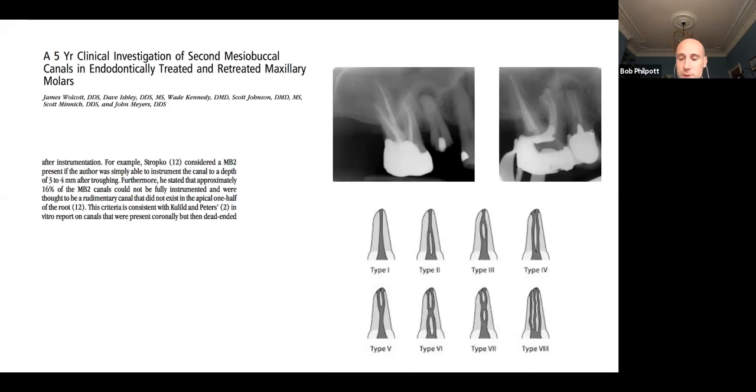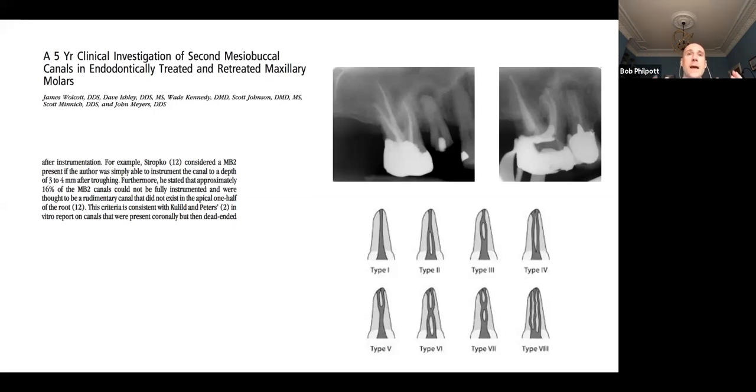So these are Vertucci classifications, and I can never remember these, but I can remember what a type 2 is because it's the most useful. And a type 2, as you look at it, is two separate canals joining to exit through one foramen. So if you look at what a type 2 is here, and if you miss an MB2 there versus in, for example, a type 4, where you've got two separate individual canals, of course, intuitively, the type 4 is going to have more of a pronounced effect on outcome because you have communication with the periapical tissues.